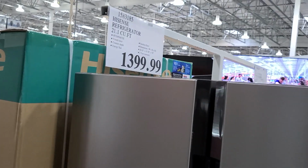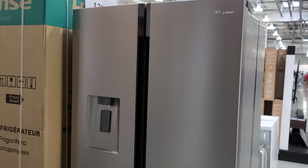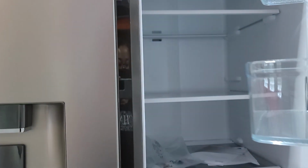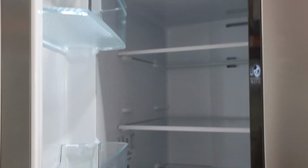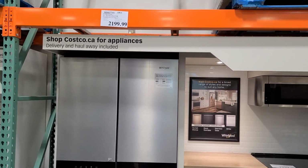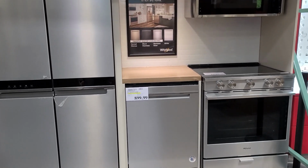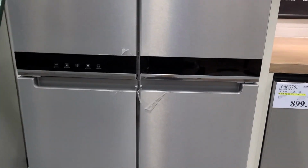And honestly, after looking at all these appliances, it just made me kind of feel like I need to get another house. Everything just looks so sparkly and shiny, and they all look like they're gonna work amazingly. But yeah, I didn't come here for that. I just wanted to show you guys all the options that they have in the event that you're on the market for any new appliances. I highly recommend getting them from Costco. And you guys, this setup, how can you not want to buy it when they make this setup so beautiful? Oh my goodness.